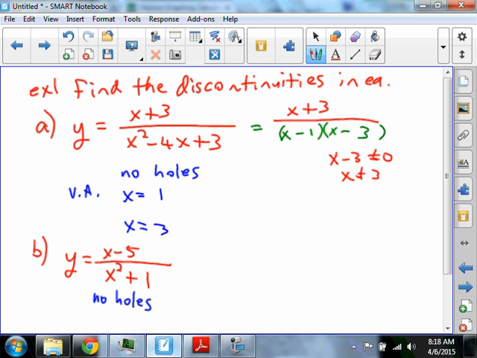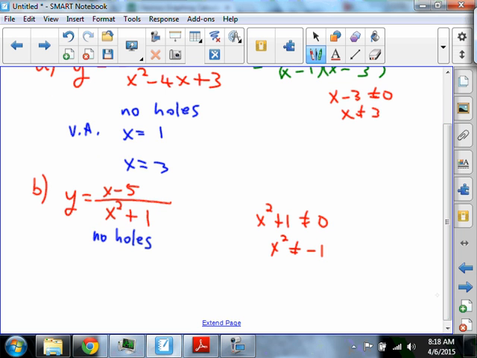And, well, let's try this denominator not equal to 0 business. X squared plus 1 is not allowed to equal 0, so x squared's not allowed to equal negative 1. If we solve that, aren't we going to get an imaginary number? And imaginary numbers don't really apply to the Cartesian plane, so I guess what's going to happen here, and I should have been a little more clear on this earlier, there's no real values of x that are ever going to make that denominator equal to 0. So this graph actually is continuous. Okay? This graph is continuous.